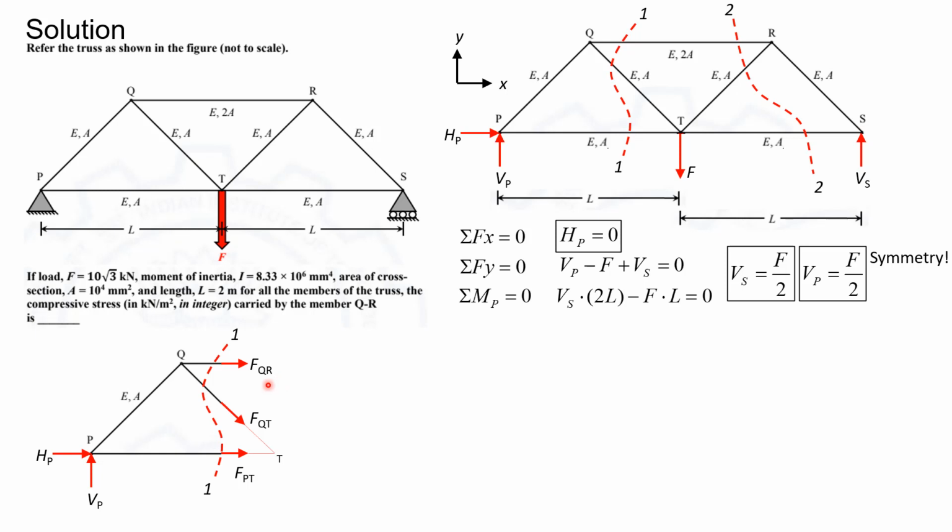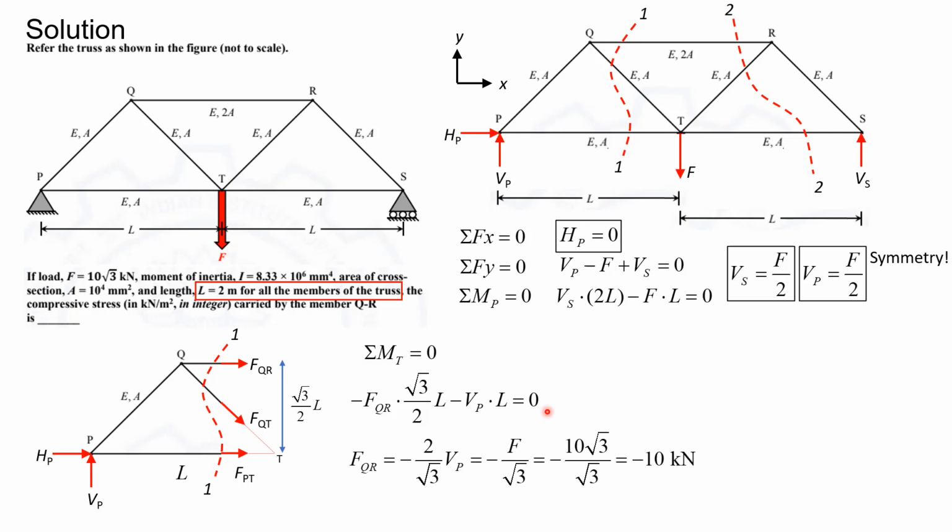the least computational effort. Now, in the question, it is given that all the members of the truss are 2 meters in length, hence PT is L, and triangle QPT is an equilateral triangle, which implies that the vertical distance from Q to T is root 3 by 2 L. Now, if we were to take the sum of moments about T equaling 0, we can see that the moment contribution of FQR would be clockwise, which is negative, and the moment contribution of Vp, which is again clockwise, negative, would add up to 0.